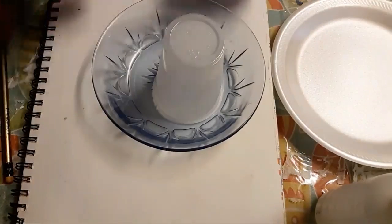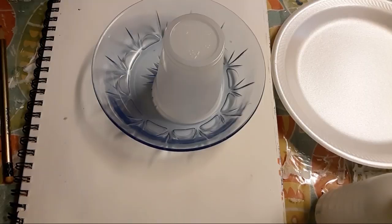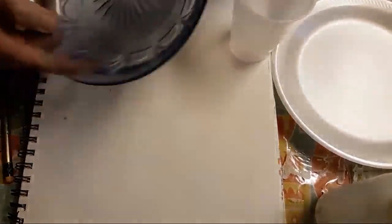Today we're going to go over some mixing. First class, I went over basic paints that we need and whatnot. And today I'm going to go over some mixing. Nothing too fancy. We need something like a cup, something that's round, a circle, another thing that's round, a bowl works just fine.